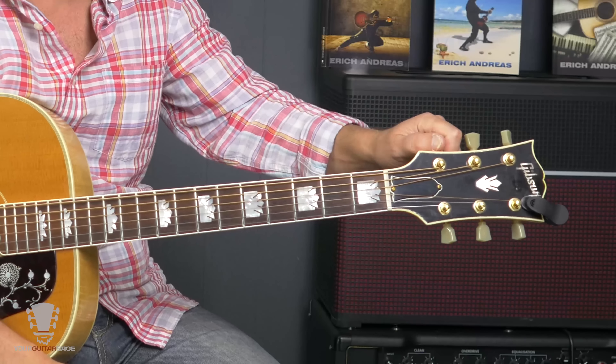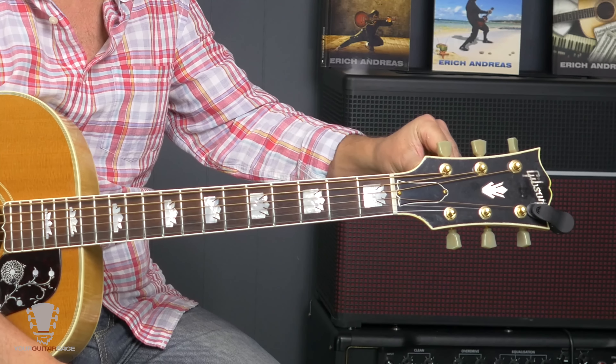Tuning pegs. A lot of people think it's a tuning peg problem, and sometimes it can be. If you have faulty or vintage tuning pegs, you either have to replace them — which you typically don't want to do with vintage ones — or tighten them up. There are screws on them for that. They've got to be hugging the neck and attached well, and the gears inside need to be fairly tight.